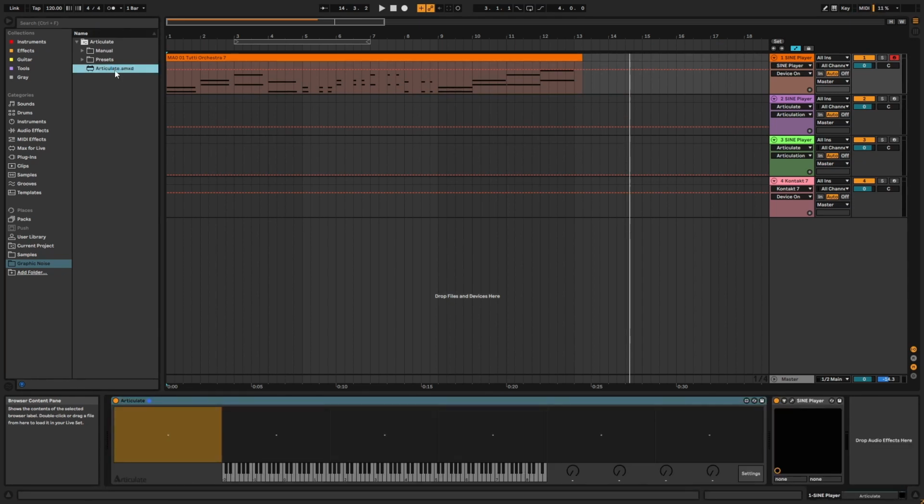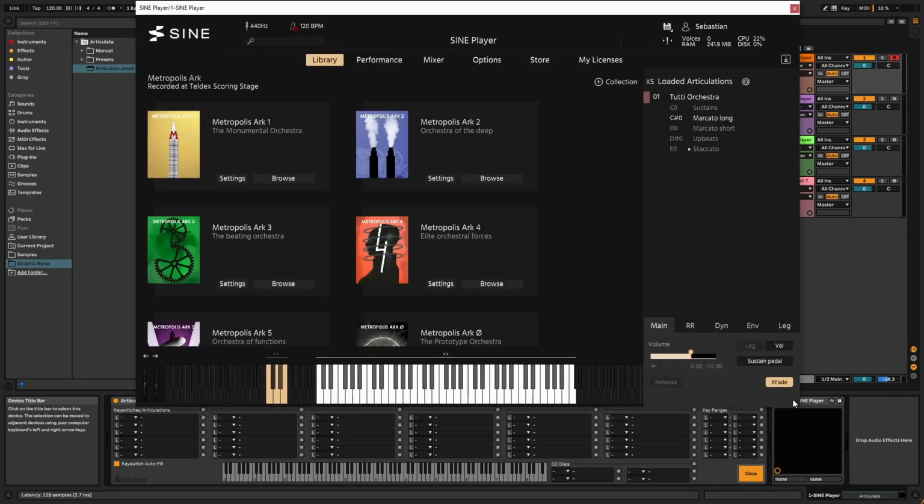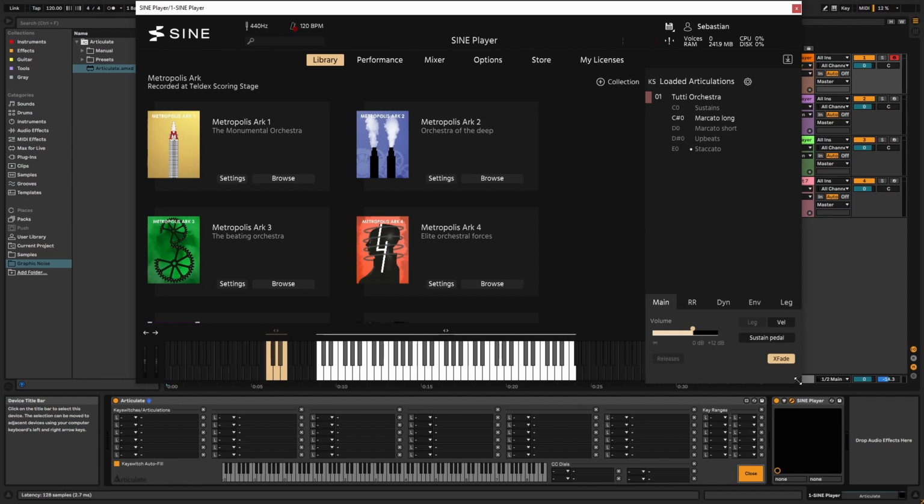Now we go straight into the settings via the Settings button. I'll also open up my library to look at the articulations. Quick little disclaimer, since every library comes with its own specific set of articulations, there's sadly no way of guessing what articulations an instrument has, so we do have to transfer them into this manually, mostly via typing them in.